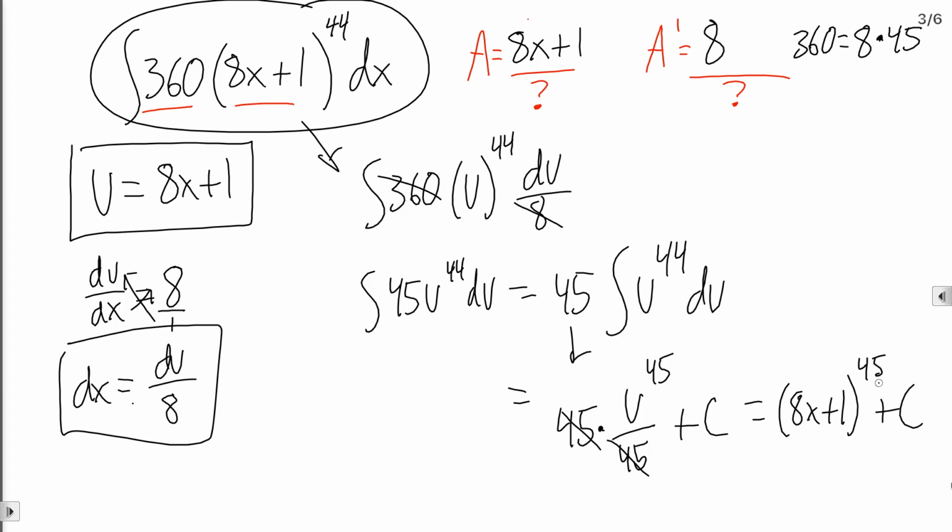And if we look, 8x plus 1 to the 45th was the chain rule problem you were assigned. Now look, the derivative steps look nothing like the antiderivative steps. That's why mastering chain rule is not necessary to follow this process. Remember, in the future, I'm not going to let you take the answer and do the derivative. You're just going to start with this, not knowing what the answer will be, and work towards it. Okay, let's knock out a couple more.